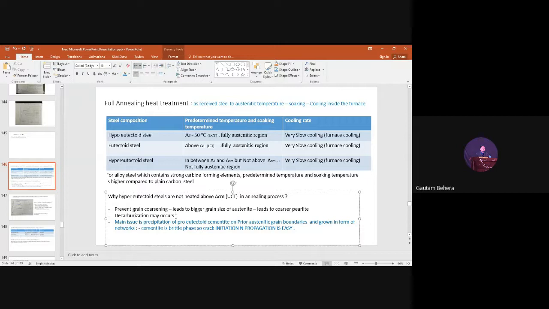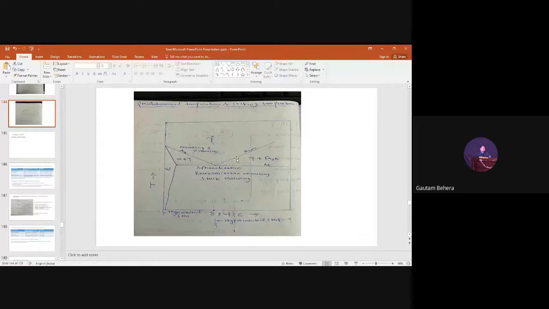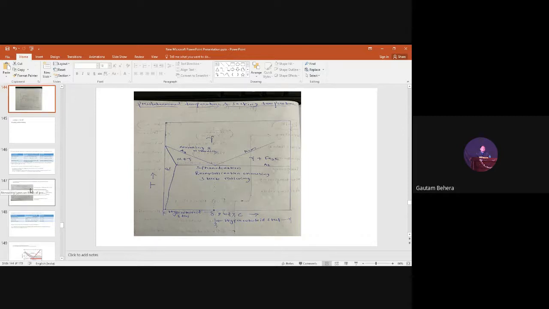And sometimes another problem can arise, that is decarburization may occur. Since the temperature is very high, because temperature is increasing with the percentage of carbon. So if you go to a very high temperature, decarburization may occur. Decarburization means removal of carbon from the surface basically. And carbon is one of the major alloying elements which enhance the hardness and strength of the steel, right? So if carbon gets removed from the surface, the surface will become weaker. The wear resistance will decrease, the hardness will decrease on the surface. This is another problem we have.